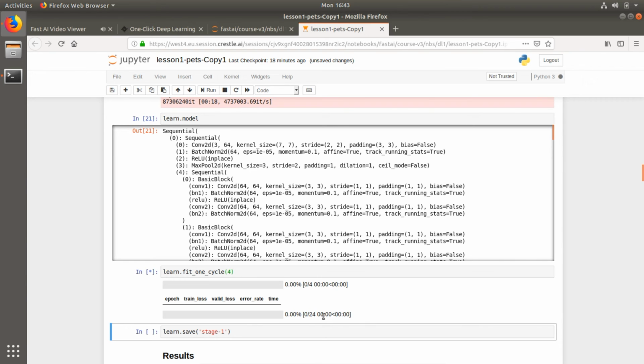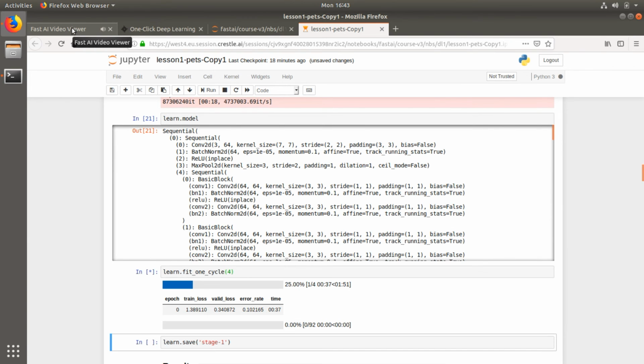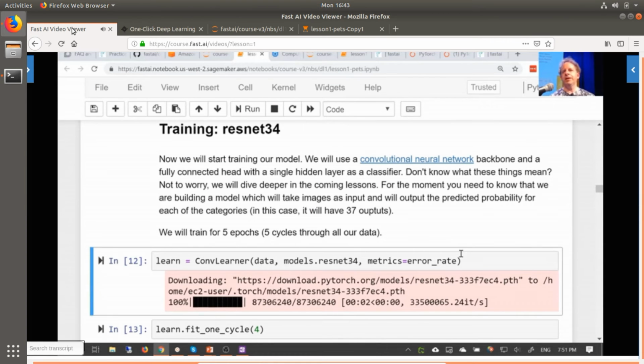The way we do that is using something called a validation set. A validation set is a set of images that your model does not get to see during training. These metrics, like in this case error rate, get printed out automatically using the validation set, a set of images that our model never got to see. When we created our data bunch, it automatically created a validation set for us. We'll learn lots of ways of creating and using validation sets, but because we try to bake in all the best practices, we make it nearly impossible for you not to use a validation set, because if you're not using one, you don't know how well your model is doing. So we always print metrics on a validation set, we always hold it out, we always make sure the model doesn't touch it. That's all done for you, and it's all built into this data bunch object.